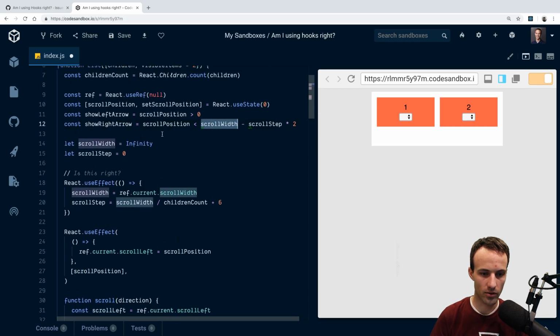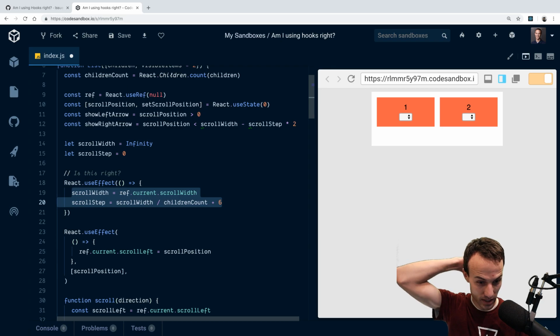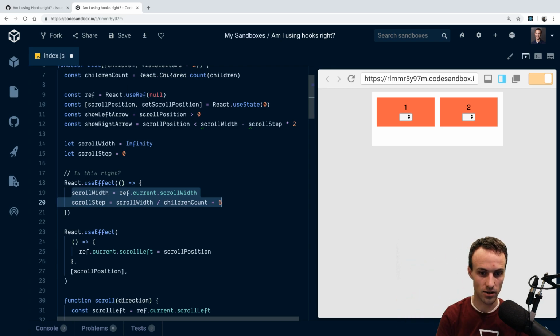But oh, here we go. We've got a scroll width and step, and those are going to be calculated after the fact once we know what the scroll width of the container is. Aha! So Igor was thinking this. I think what Igor had was probably correct, and he probably ran into this problem. I'm just going to try and evaluate to see if maybe we can avoid putting things into state. It's not a really big deal, but if we can, then it'd be nice.